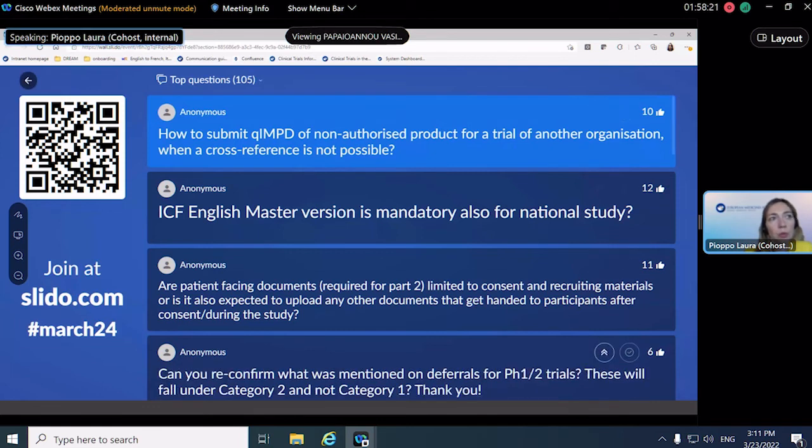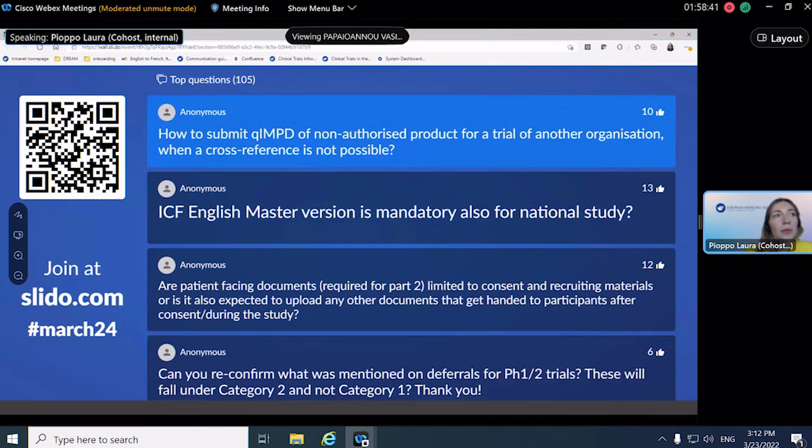The IMPDQ, as we were saying before, is either a mandatory document to be uploaded or there can be a cross-reference. In case the cross-reference or the justification field that Babis was showing before is not possible, then in the system there should be an IMPDQ document.